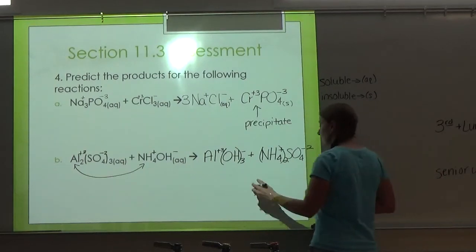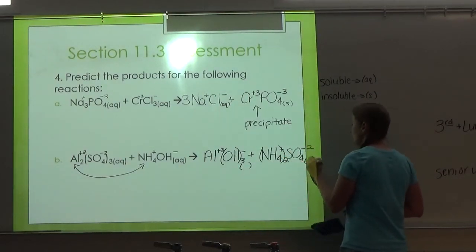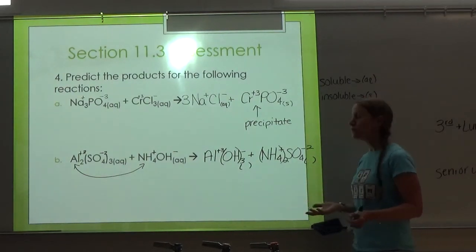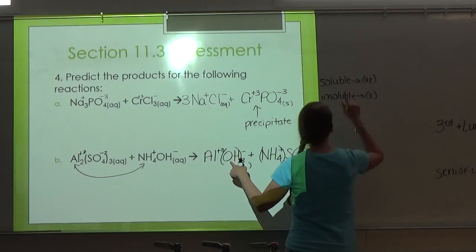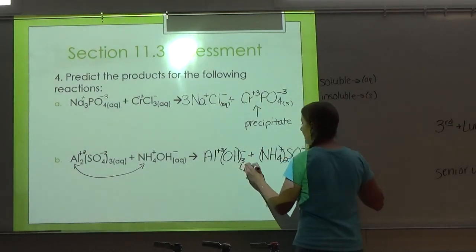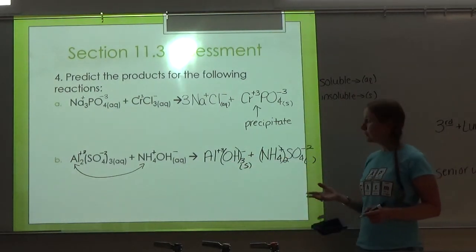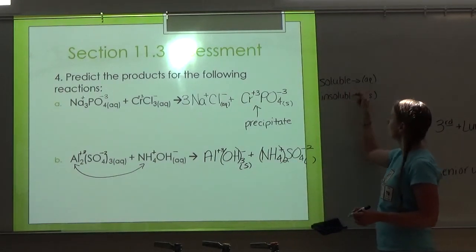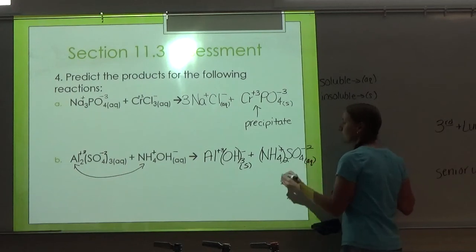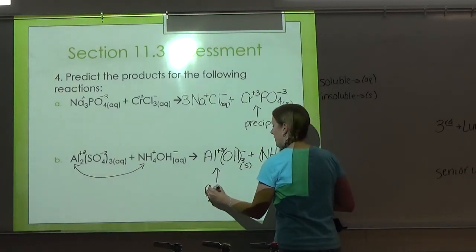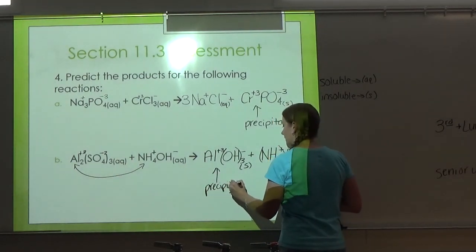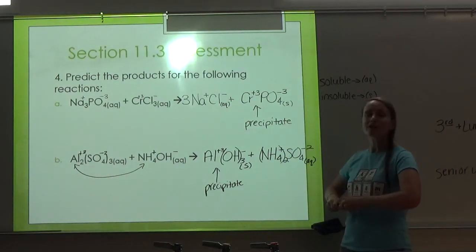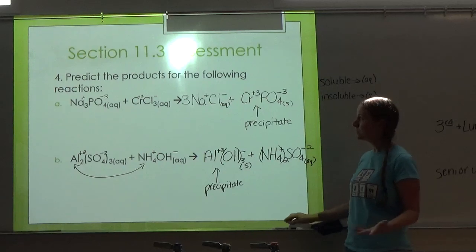So next step, of course, or last step really, is to determine am I going to form a precipitate or not. So if you look at your solubility rules, it will tell you that hydroxide is insoluble, making it a solid. If you look at your solubility rules for either of these, it will tell you they are soluble, which makes it aqueous. So in this one, again, I will have a precipitate. But remember, it's okay if you don't have a precipitate. Not every time you mix 2 chemicals together are you going to get a precipitate.